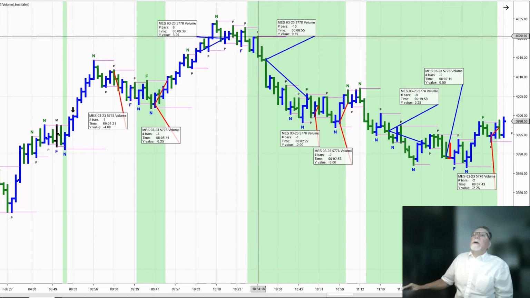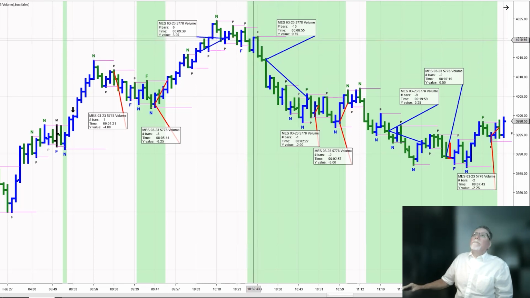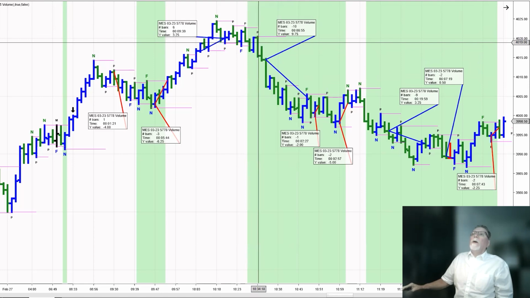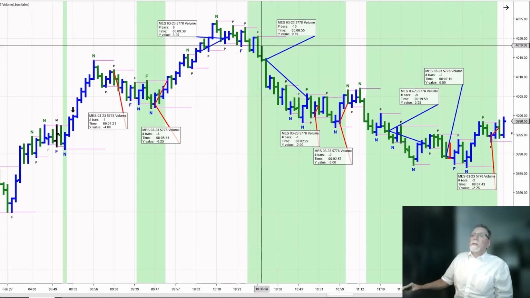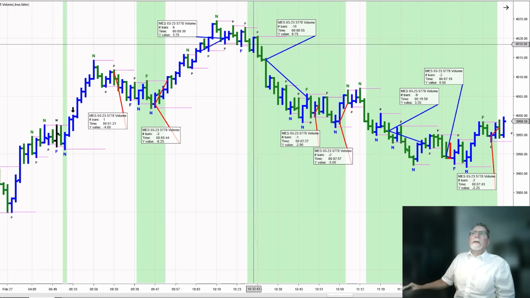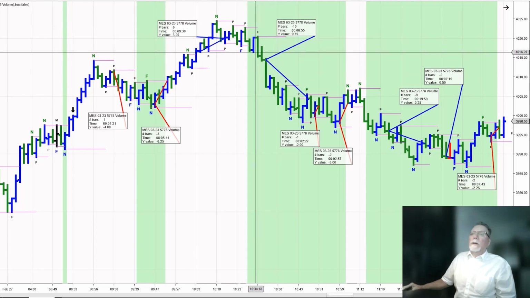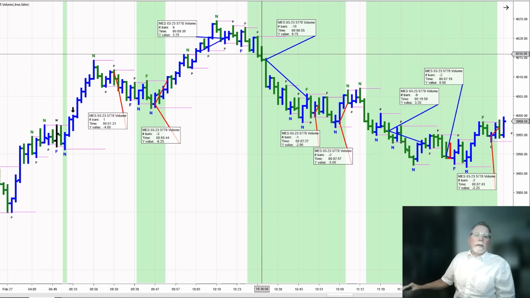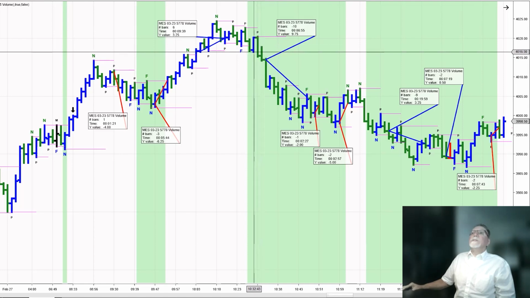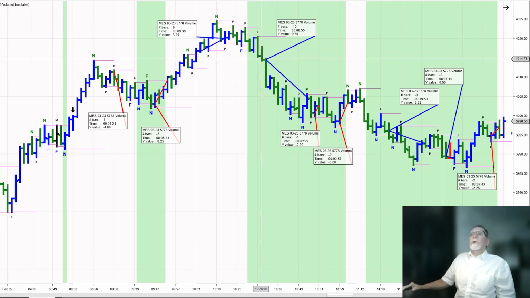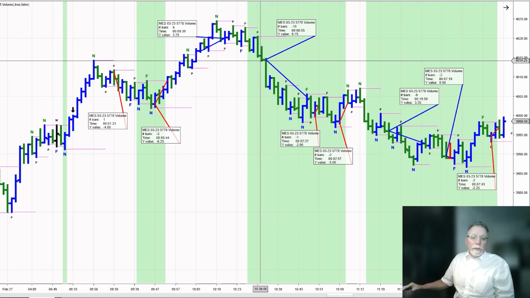Out of the gate comes up, there's a price failure. Now, again, this started at 32 minutes after 10. The price failure formed and completed 2 minutes later. The confirmation bar, 2 more minutes. You're looking at 6 minutes. 4 or 5 minutes between the time that sequence started and the confirmation bar closed.